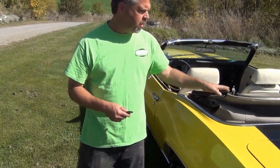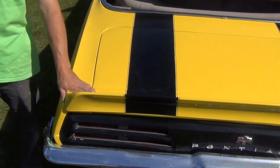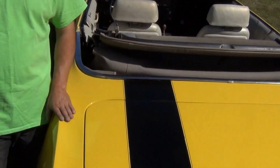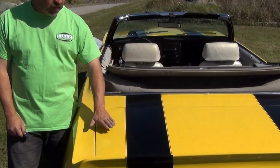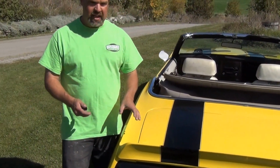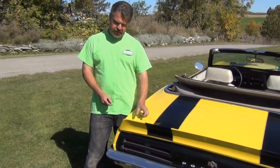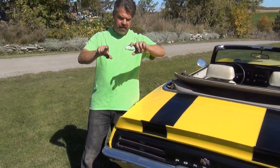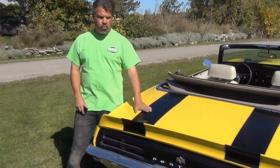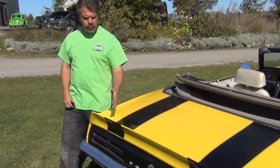You'll notice along the back, this spoiler on the rear is not accurate. This is actually a Camaro spoiler. Pontiac and Chevy Camaro in '69 being wider by 2 inches, they shared the trunk lids, they're identical. However, in '69, Pontiac had a very specific rear spoiler, which we have a supplier for, which has a pedestal on either end, and it's a raised spoiler. So it's a Pontiac exclusive, and it's a 1-year only spoiler that they did in '69 because of the width of the car, and we're going to make that correct.